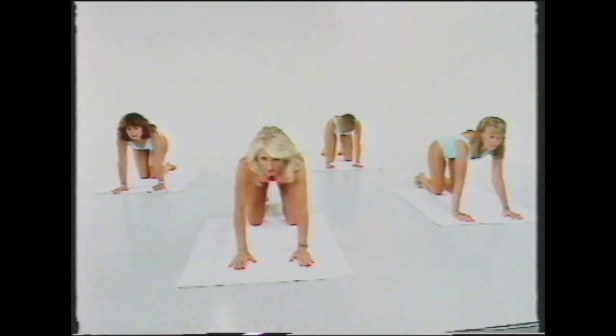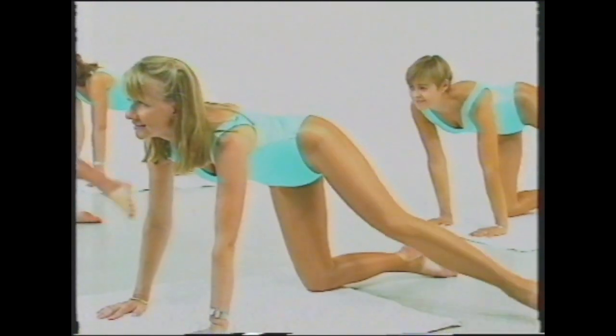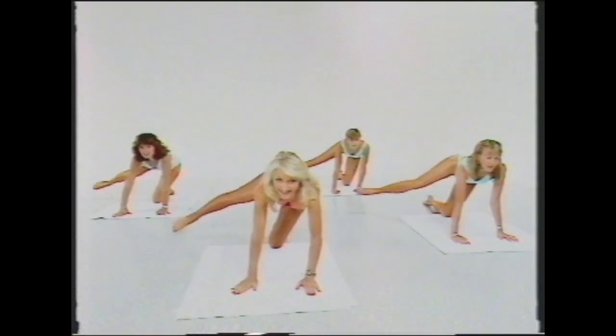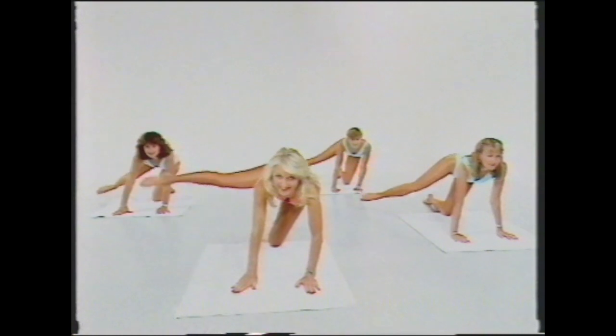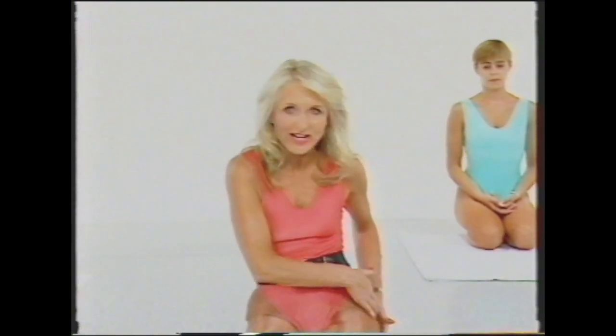Now the hydrant exercise. This one is excellent for the stubborn patches that just seem almost resistant to exercise — this one fixes it for you. Place the hands on the floor in the kneeling position, have the knees about 12 inches apart and the hands about 12 inches apart. Look forwards with the head up and breathe in. Place the right leg out at the side and wind it round three times forwards, nice and gently, then wind it back again. Try to the other side: place the left leg out and off we go — one, two, three and back again. Now gently lower your bottom to your heels and relax. Although this movement looks quite simple it's actually quite strong, so increase it gradually. Start with just three rotations forwards and three back, increasing until you're doing 12 forwards and 12 back, and gradually you'll see the results.